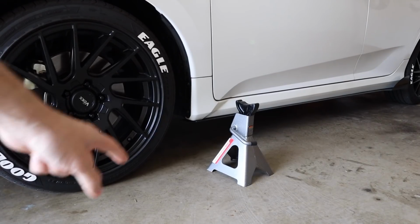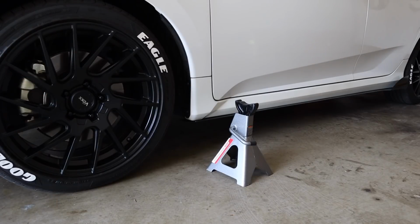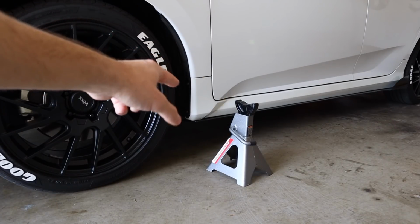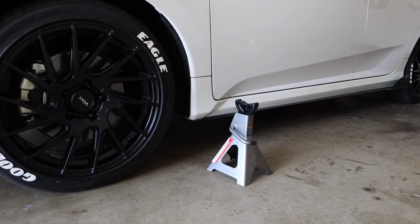A lot of people ask me, after I install the side skirts, can I still use the factory jack points for the car? Yes, I purposely installed these side skirts so that I can still access the jack points for the car. So the side skirts do not affect that at all. So let's get to jacking the car up.